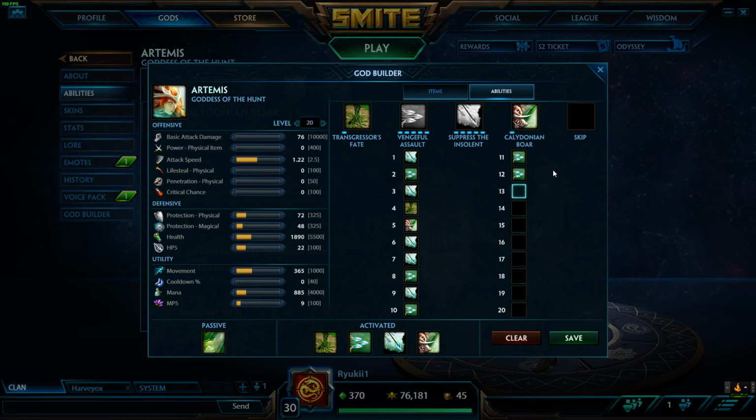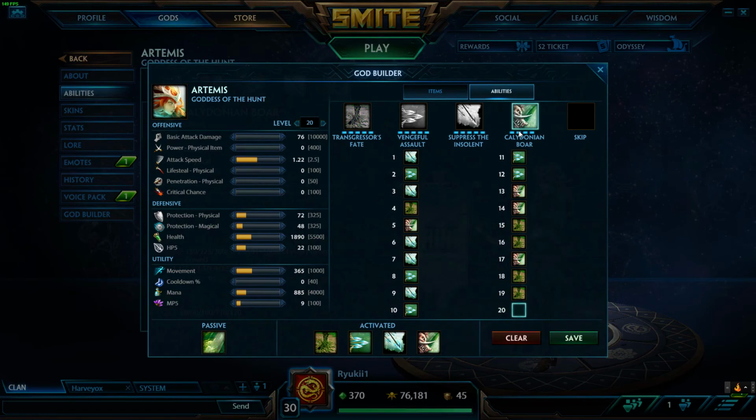Now, up until level 13, we're really only using the Caledonian Ball for the CC immune. So this is where we can start getting some more points in to help in the team fights. And we basically want to be getting the ball from level 13 whenever we can. That's how we finish off our abilities of Artemis.